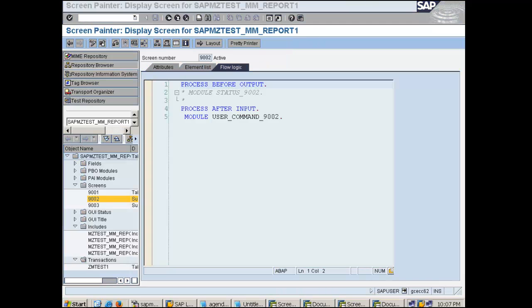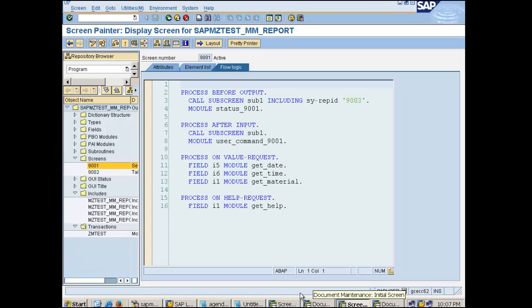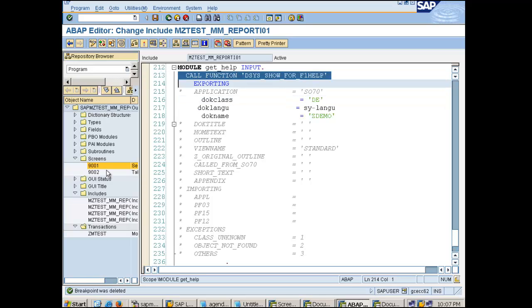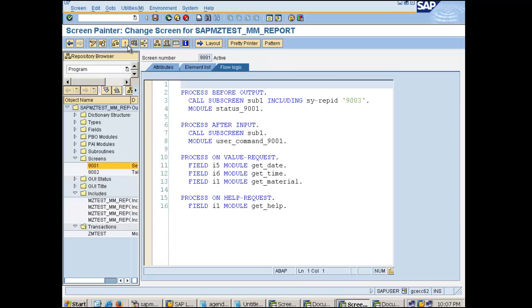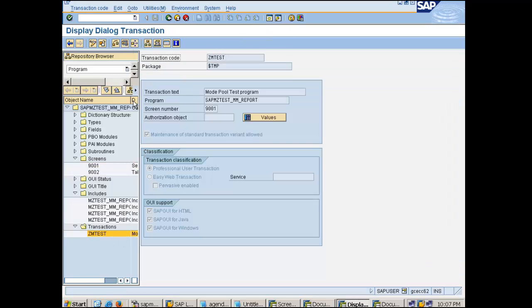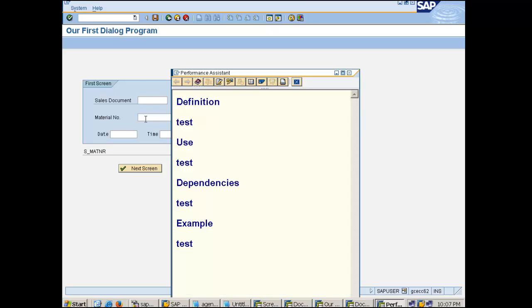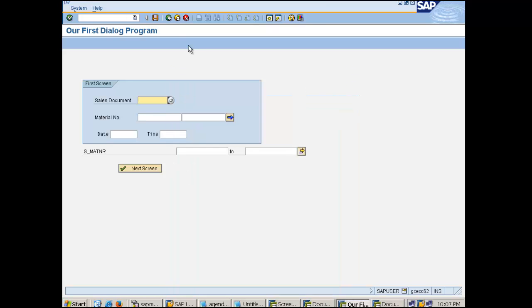But since I created a data element, where is my program? Okay, so I was passing TX, I just changed it to DE. DE is data element. So I'll remove this breakpoint now, and the screen is active. If I do F1 now, I'll get my help request. So this is what we were entering at runtime, so we have got it now. So this is how we create a help request.